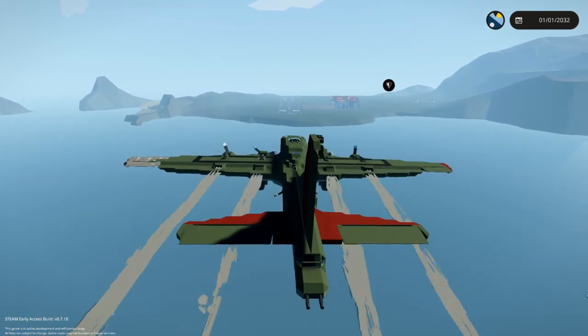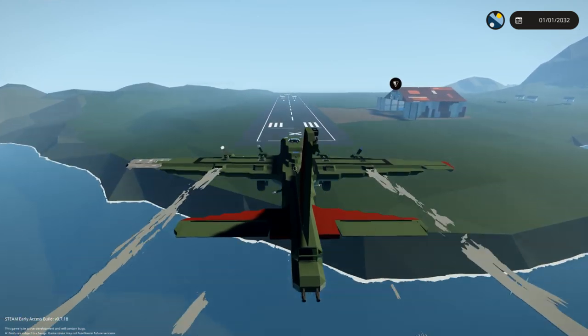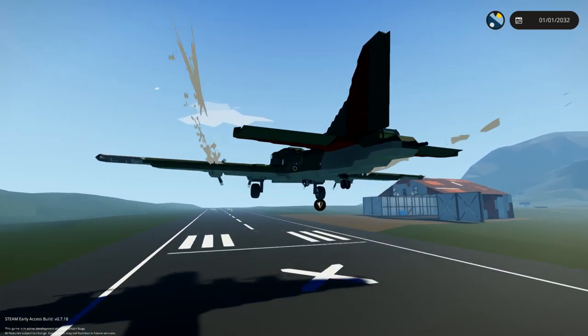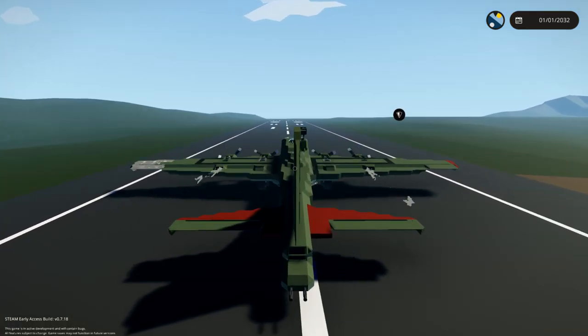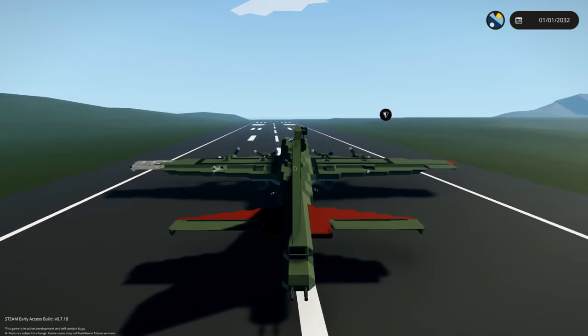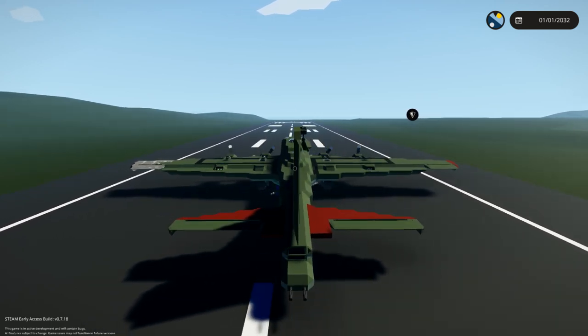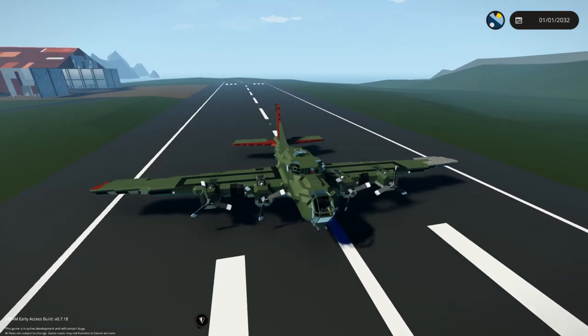Here we go, you ready? We're gonna go down. Here we go. There we go, landed. Good job, everybody. We have variable brakes, but they do seem to be very touchy. If you push the variable brake, it brakes very hard. Anyway, we landed. All right, fantastic.